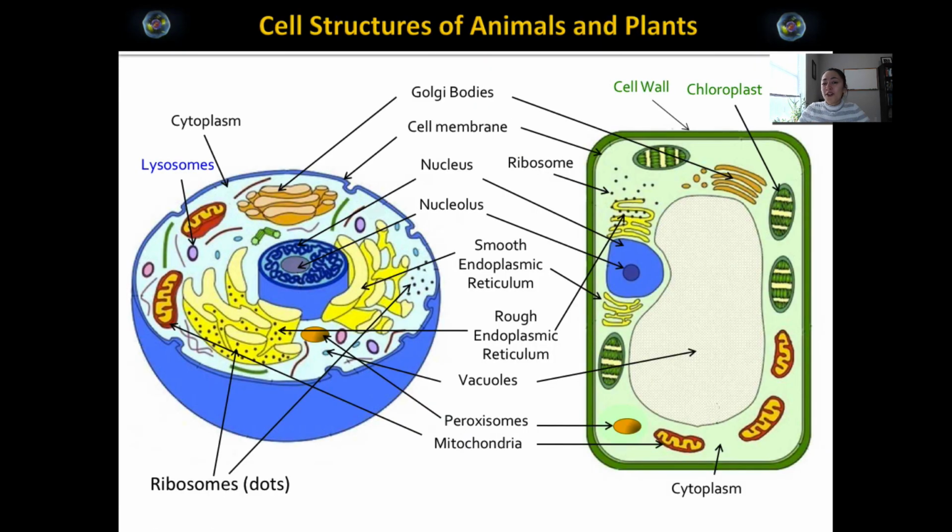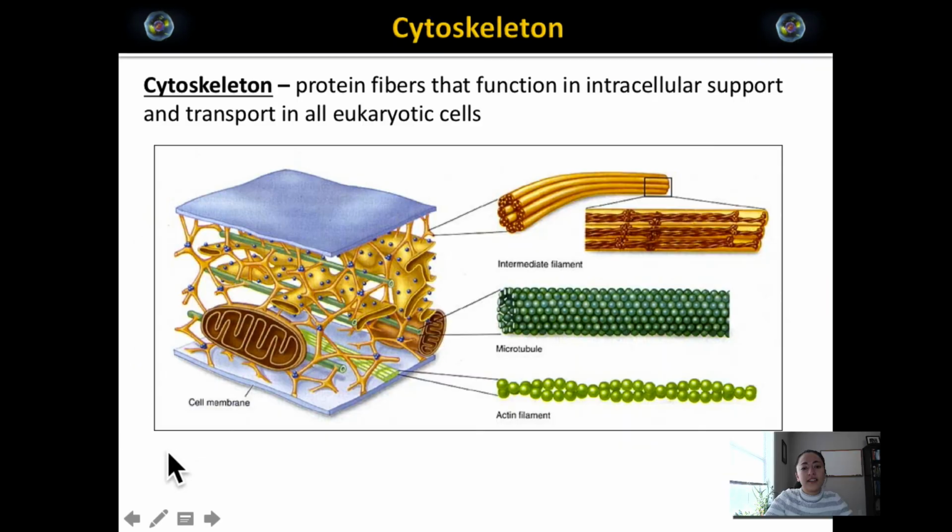There are a few other structures that we need to talk about that have an important function within cells, and one of these structures are these. Do you see these little lines in here? Well, these are like skeletal structures within a cell in a way. These are actually protein fibers, and we call these structures part of the cytoskeleton. It's like the skeleton within the cell. Cyto means cell, so it's a skeleton in the cell.